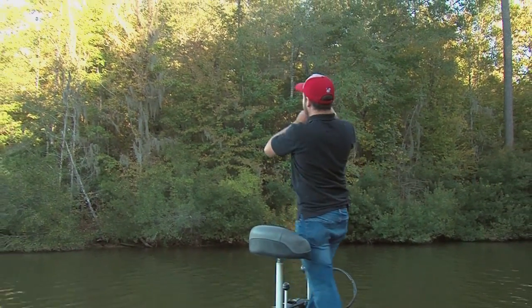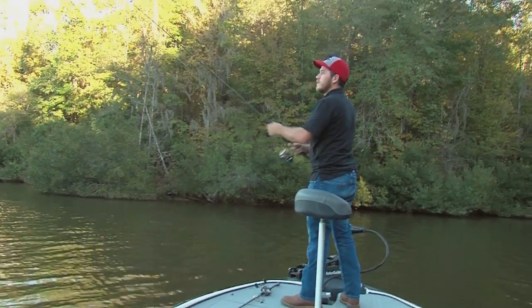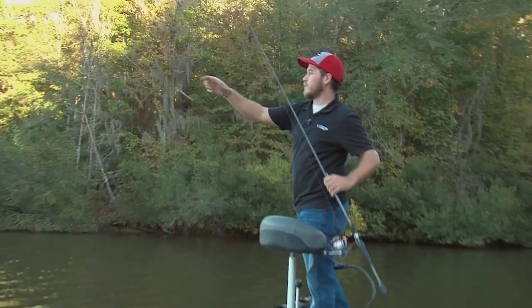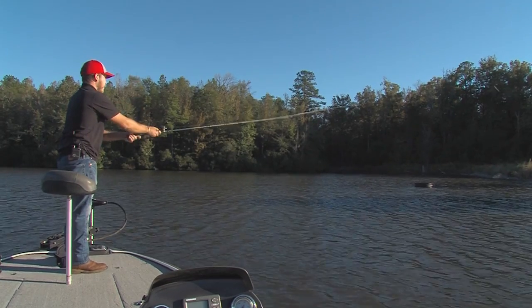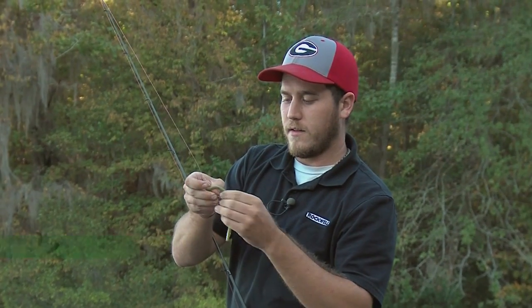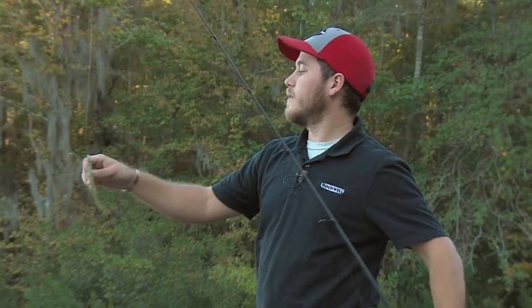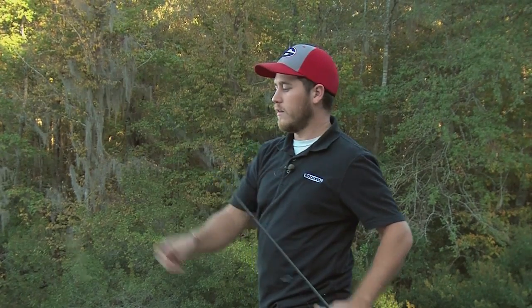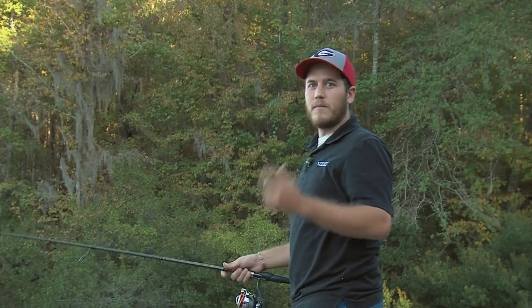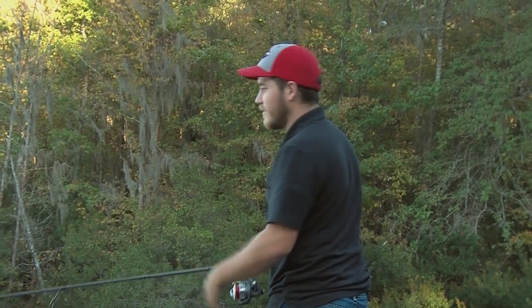Got it — he threw it, he's a little guy. That was the first cast with the worm. I'd been fishing a white spinnerbait all the way down the dam and didn't get a bite. I knew when I got in the water that I should have been throwing a worm. The water is real muddy right now. Just a green little pumpkin cedar watermelon trick worm — threw it over there, bumped it twice and got a bite. Always go with your instinct. Well, there you go.